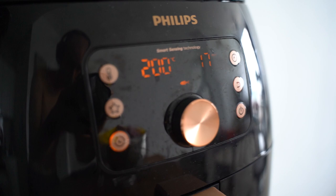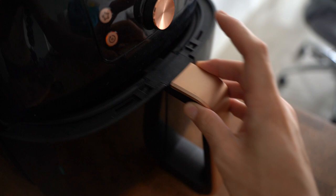When I put in two fillets of salmon and used the smart function set for fish, it cooked them at 200 degrees Celsius for over 17 minutes. It was smoking everywhere and I had to pull it out halfway because it was getting overdone. When I tasted it, it was really dry — not the way I'd normally cook or eat fish. From a technological perspective, the smart sensing function — supposedly the biggest value proposition — is in my opinion not that great. It's just another preset function. Personally, I prefer to set my own temperatures and adjust as I go.